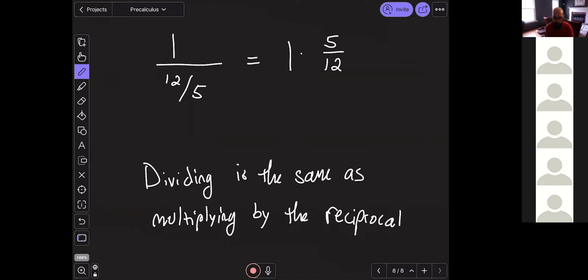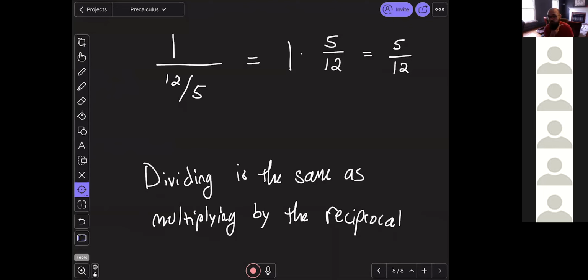Okay, so when I look at this, my numerator is 1, my denominator is 12 over 5. All of this should be the same as 5 over 12. Right, so some work with fractions. Now, when I look at this, this makes a whole lot more sense to me than this over here. Okay, so when we go back, yeah, Rocky, go ahead.